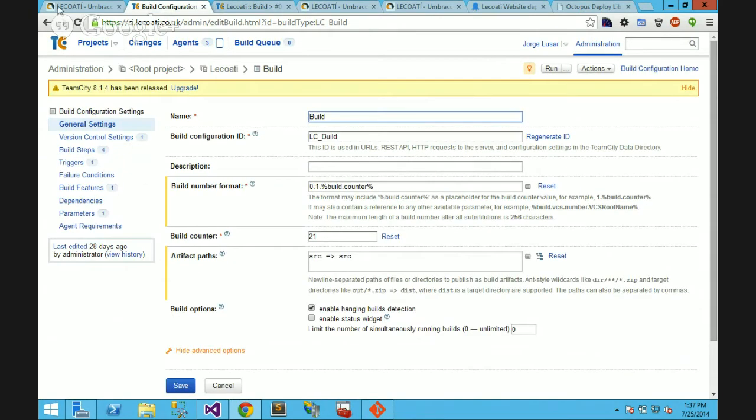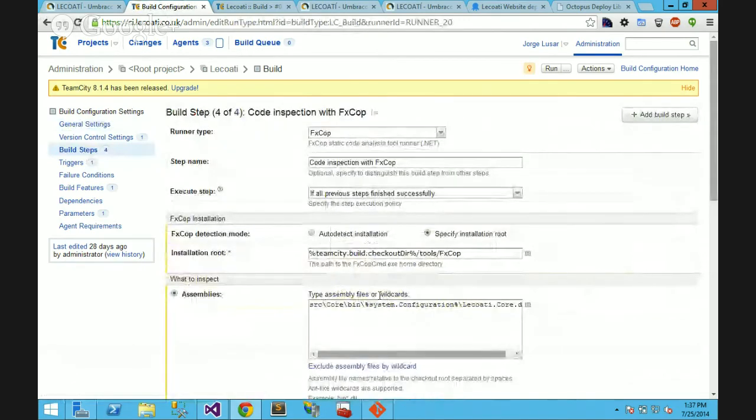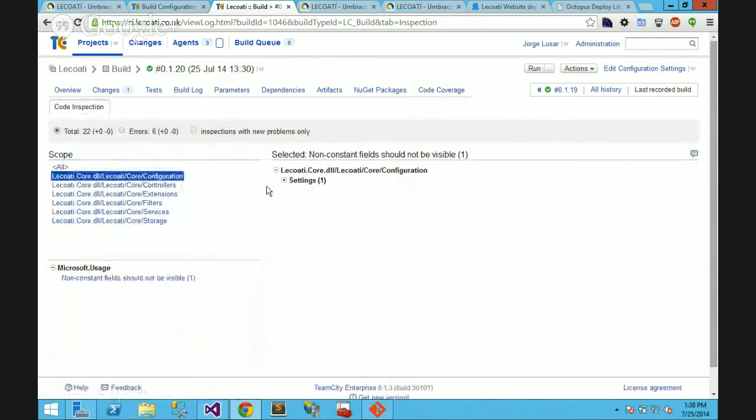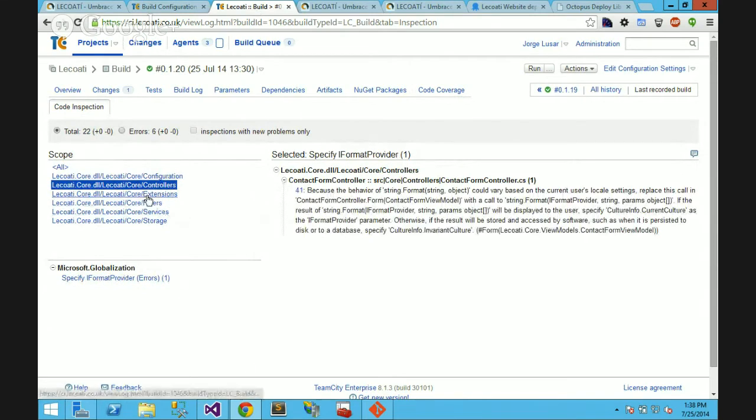The last thing I want to show you is that the last step we have is actually FxCop. FxCop is just a Microsoft tool. It's free, and it basically inspects your code once it's already been compiled. Okay. And it's going to give you some ideas of how you can improve your code, what you should avoid. So for example, if you have a try catch and the catch is just empty, it says you have to try to handle your exception. Yeah. So you can see here that the code inspection is going to tell us some ideas and suggestions, like whether something could be public or a constant, and that sort of thing. It will give you a good idea of what you can do to improve your code.